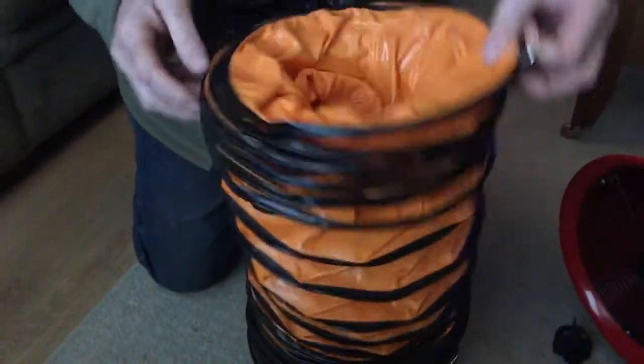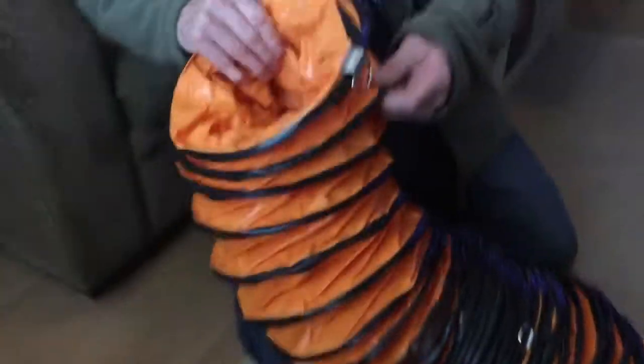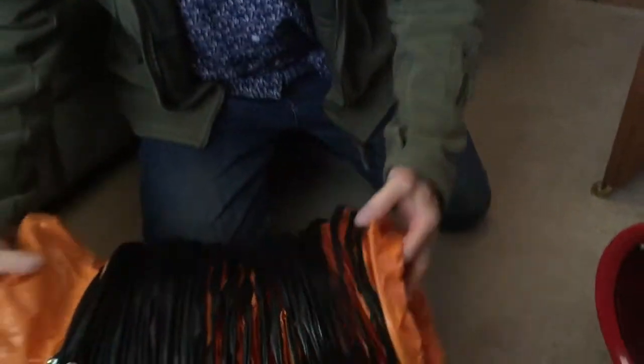It's got some sort of buckling thing — I'm guessing you pull that apart with that. So this is five meters of ducting — it's loads. And you can buy longer ones, and there are non-Sealy ones you can buy. Just one end has the strap on it, so you attach that onto it.